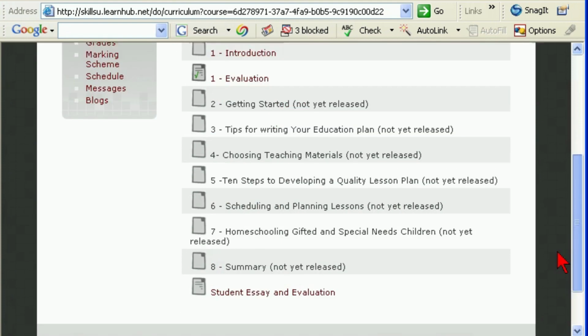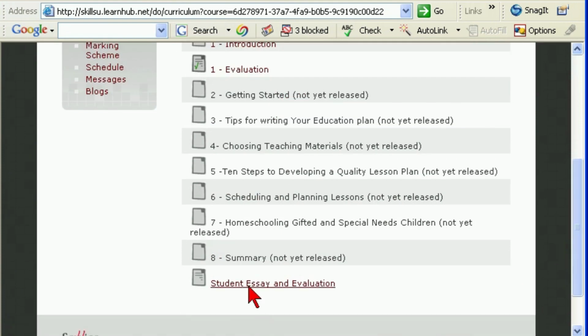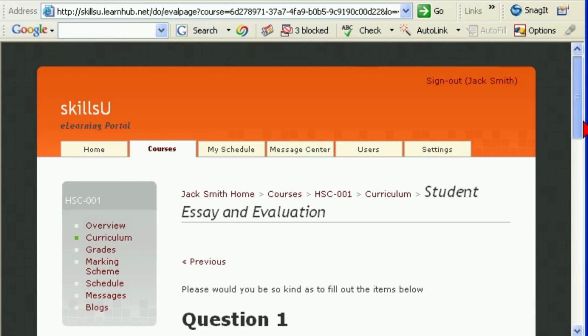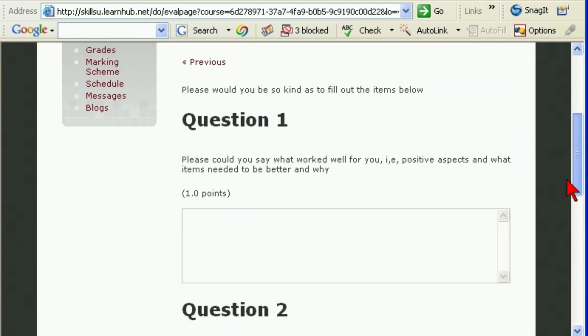I'm now going to go to the student essay and evaluation. Remember, we only gave one question, one point for this one. So they want to say what worked well for me, positive aspects and what items needed to be better.